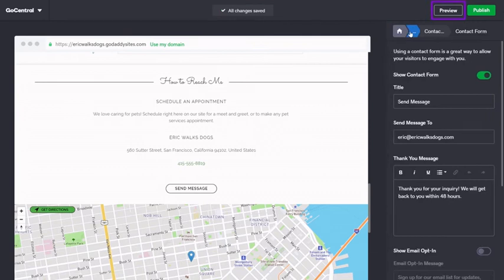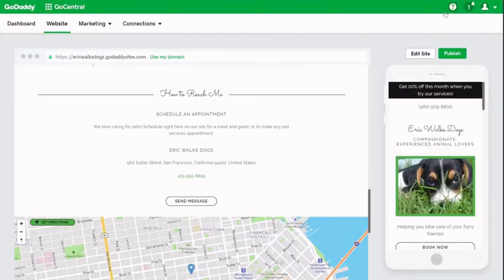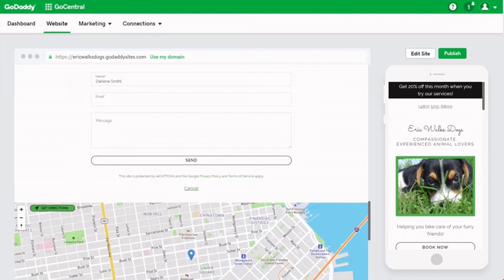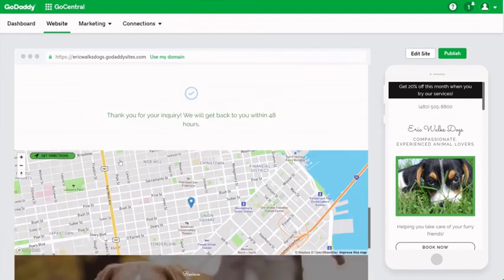And same for the rest of the form field sections. Email and message, you can customize it here and add more if you'd like to ask for other things. If you want to test what your contact form looks like too at this point, go ahead and click on Preview in the top right corner. Scroll down to where you have your Send Message button on the page and go ahead and click it. Cool. And then you can actually fill out the form here and send yourself a test to see how it works. Alright, just one more thing to fill out, so let's go ahead and click on Edit in the top right corner.